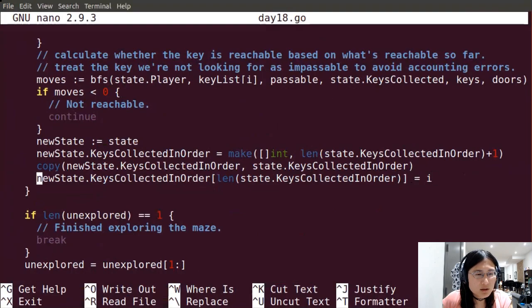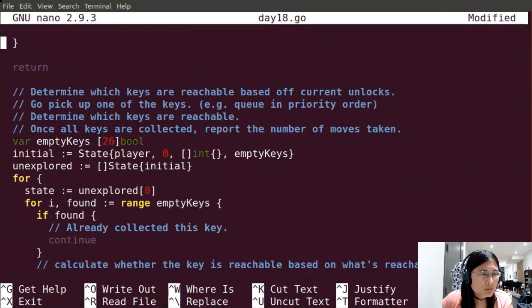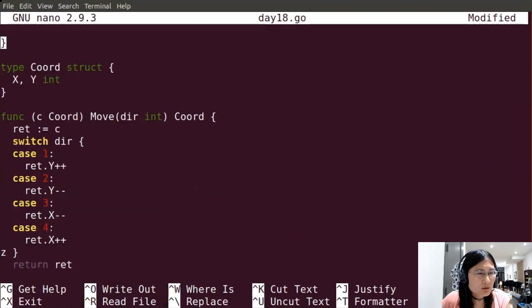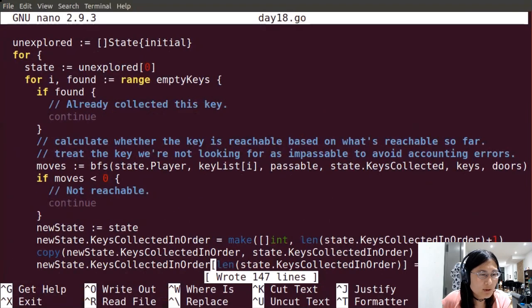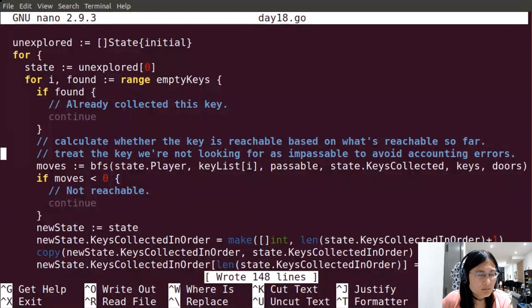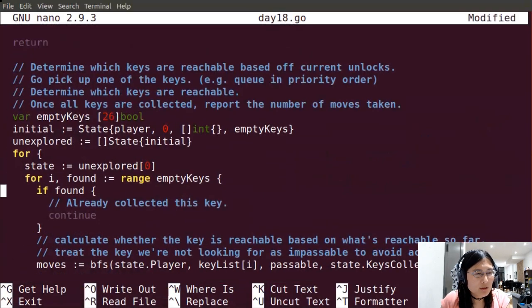Append the new key I collected. Moves so far. But actually doing that, they pose plus equals moves. Okay. And then finally we need to. All right. I think that should do it.